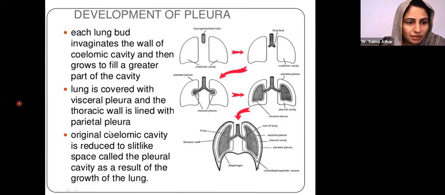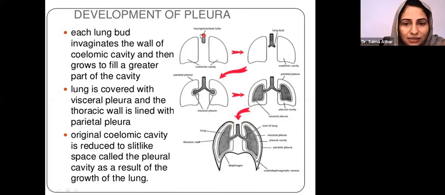Yes. Okay, that encloses the lung and surrounds the lung, and what is the proper definition? Yes, it is the space between 2 layers. Very good. Bisma told me, it is the space between the parietal and visceral pleura. That thin cavity, or you can say the potential space, between the parietal and the visceral pleura is known as the pleural cavity. Rest, where lungs are present and the other structures are present, this whole is the thoracic cavity. But the space between 2 layers is known as the pleural cavity.